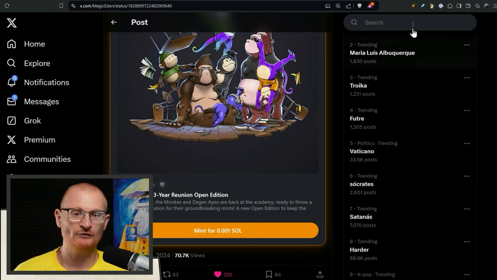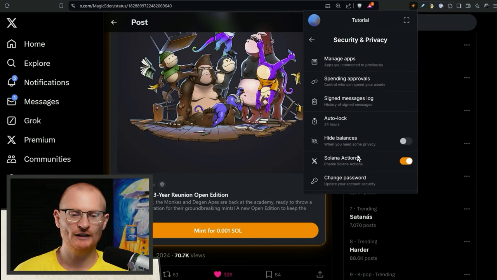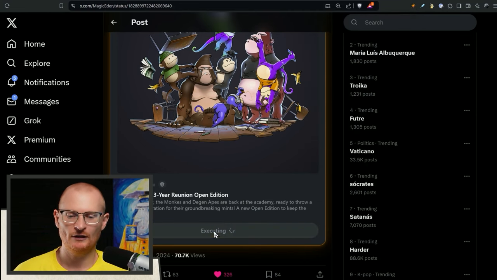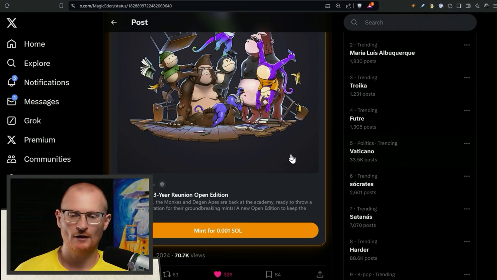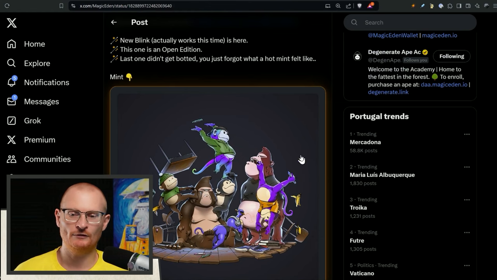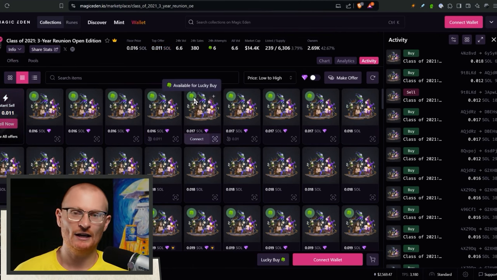And just as a reminder, with your Solflare wallet, go to settings, security and privacy, and make sure Solana Actions is turned on so that you can mint it like this. You'll see the extra SOL charge, $3.89. I'm just doing it because I don't necessarily think we're going to get any diamonds or anything like that. It's cool. I dig it. For $4, I'm fine. This one is actually trading below, but at least you get to try out blinks.